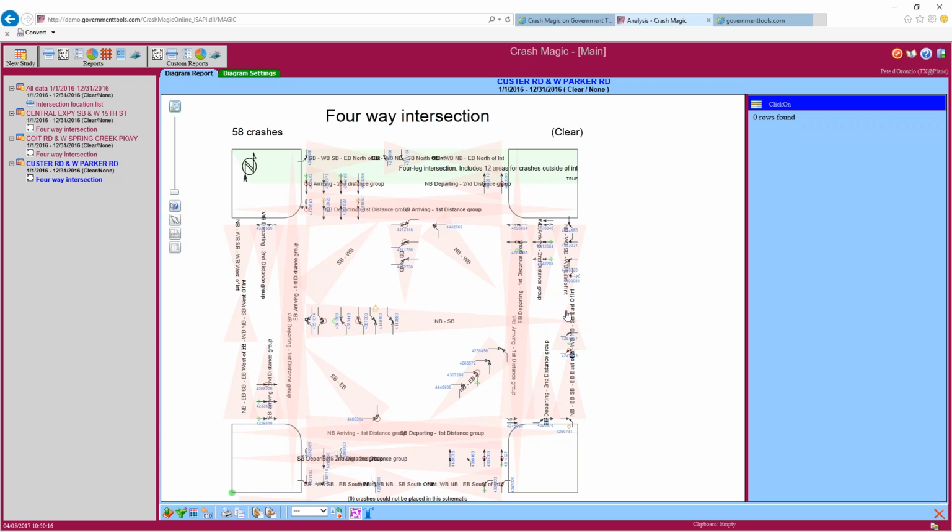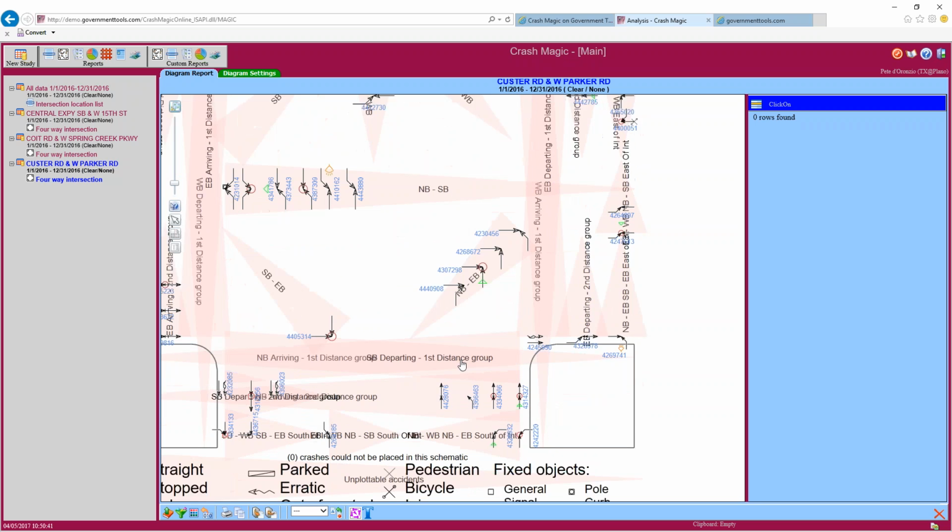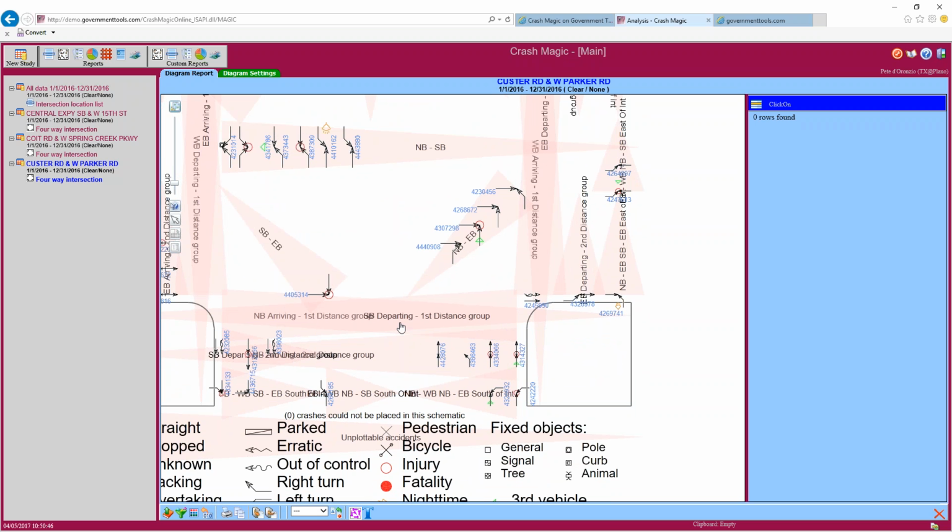So there are 7 areas on the approaches, and then there are 4 areas for angle crashes, and then 2 areas for the various head-on left turn collisions. These are for opposing direction crashes. It says northbound, southbound. This one has eastbound, westbound. These are your southbound, westbound, northbound, westbound, northbound, eastbound, and so forth. The approaches are a little bit different, and these are overlapping, so there's a little bit of extra text there.